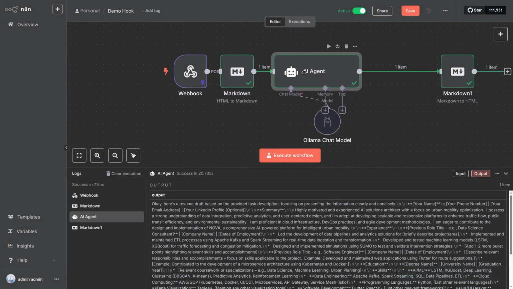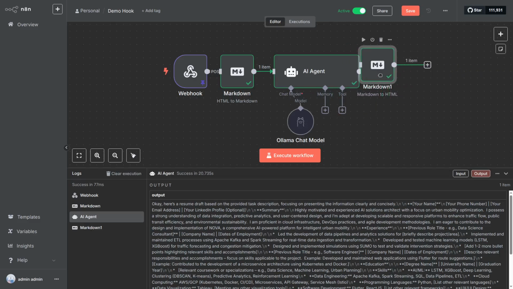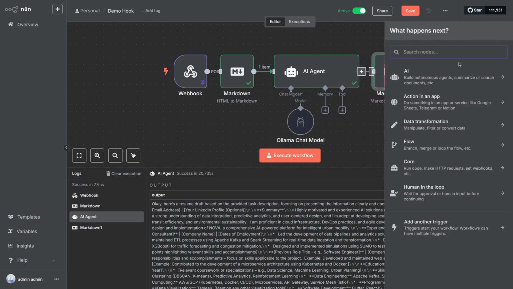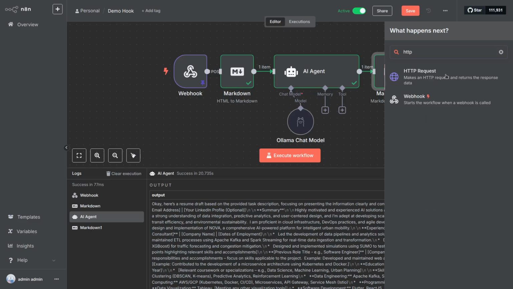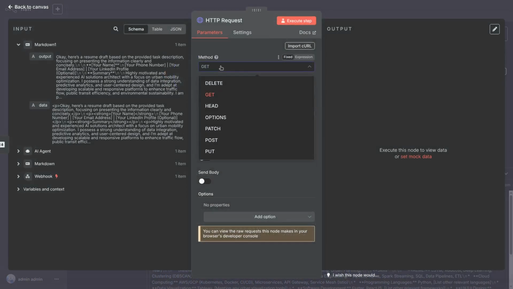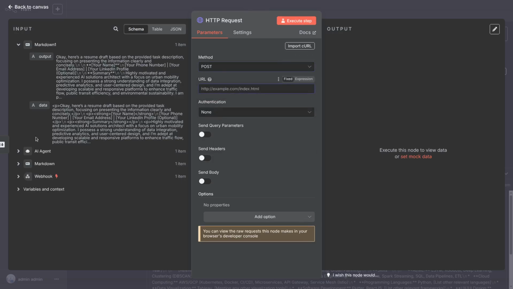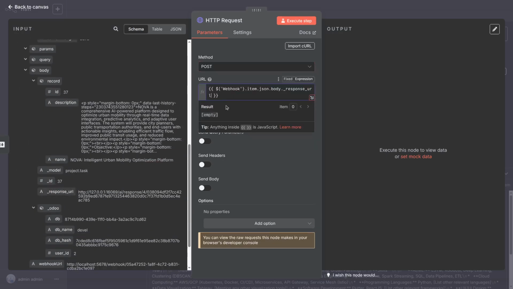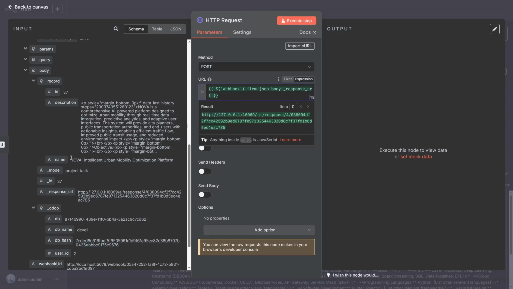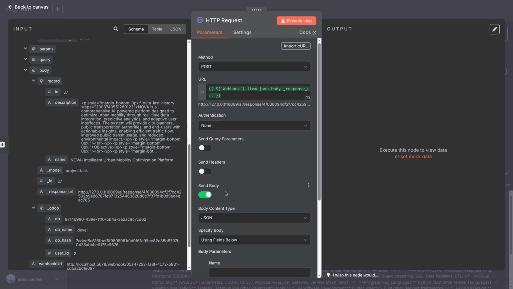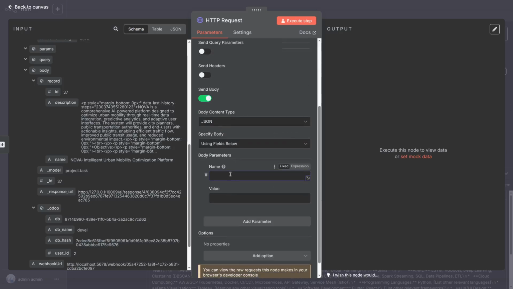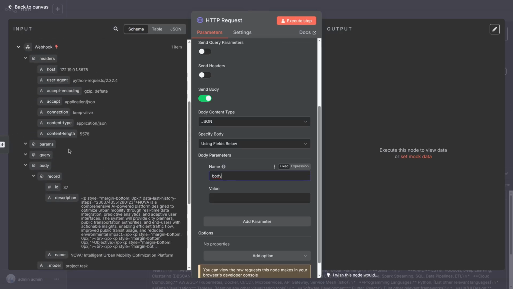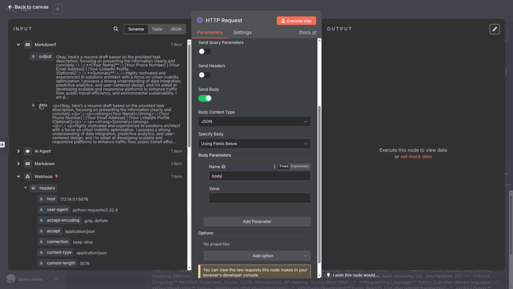And last but not least, let's make the HTTP request where we post on the response URL that has already been defined by Odoo. And we send the body, and we just need to set the body and the data here.